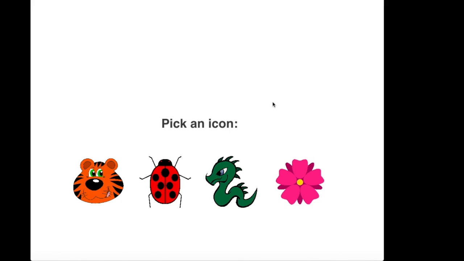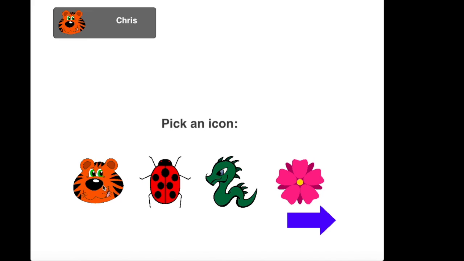And so I'm going to go with the tiger, and I click the tiger. And you'll see that it creates a user ID for me up in the left-hand corner that includes the avatar and the name. This makes it a little more personal, makes it feel like it's their application. Then the blue arrow appears and we can move on to the first type of question. And the first type of question is going to be a decoding question. There's a few different types of decoding questions we're going to check out right now.